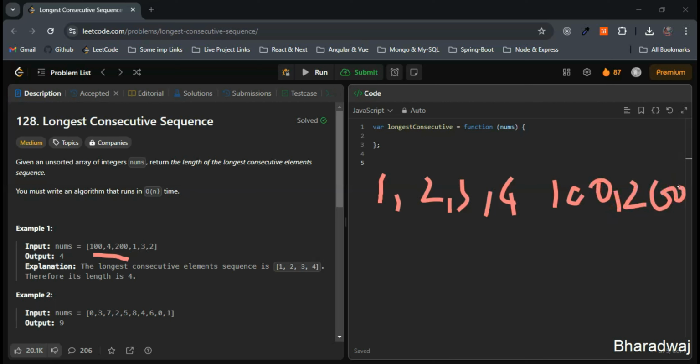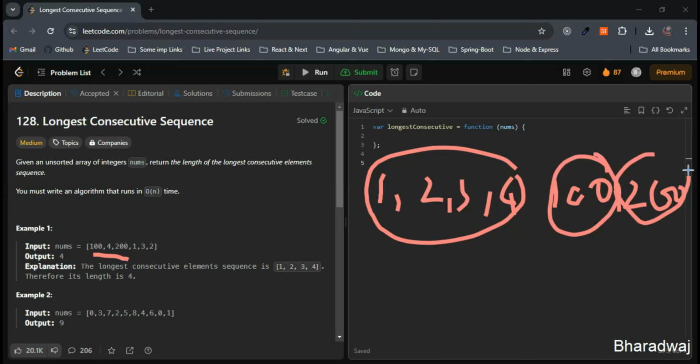So we can group 1, 2, 3, 4 as one sequence, and then 100, and 200, and display the length of the longest consecutive element sequence. But if we are sorting, the time complexity would be O(n log n), and they have strictly mentioned that the algorithm must run in O(n) time.